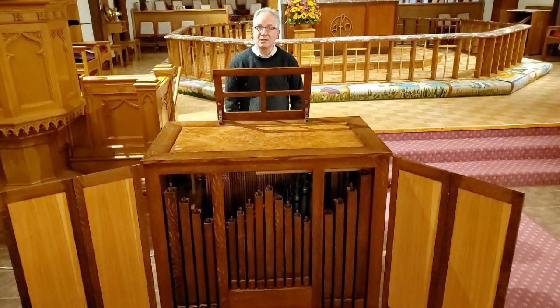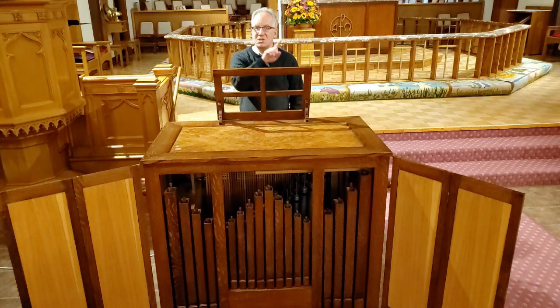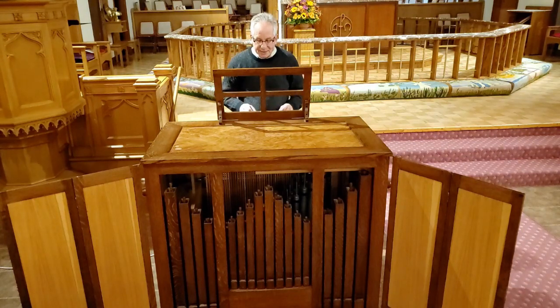Here I am at the keyboard desk of the organ. I want you to get a chance to hear the sounds of the organ. The stops are in different denominations and they mostly sound like flutes. This would be considered the A440, or the 8-foot pitch of the organ. Remember that the pipes are capped so the sound comes out an octave lower — this is the basic root of the organ sound. That's one stop — the wooden stop in front. Now we'll hear another stop that's aluminum and tin behind the wooden pipes. Combined with the wooden pipes, we have two octaves going: an 8-foot and then a 4-foot, and it sounds a little bit fuller.